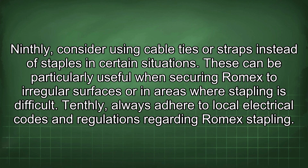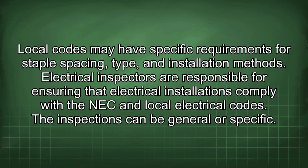Ninthly, consider using cable ties or straps instead of staples in certain situations. These can be particularly useful when securing Romex to irregular surfaces or in areas where stapling is difficult. Tenthly, always adhere to local electrical codes and regulations regarding Romex stapling. Local codes may have specific requirements for staple spacing, type, and installation methods.